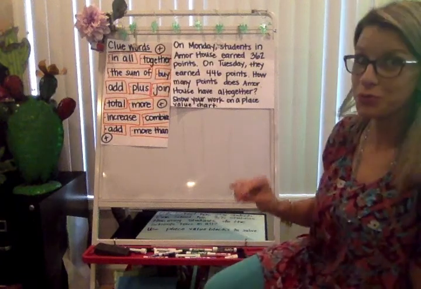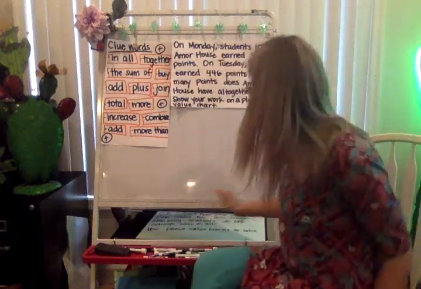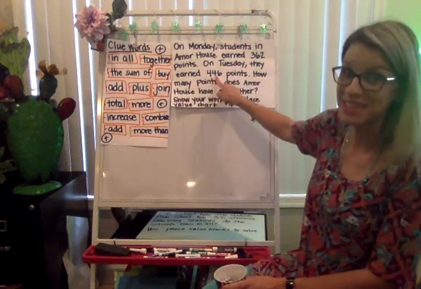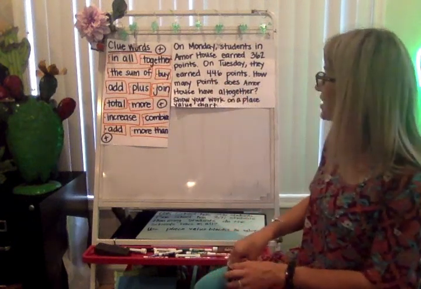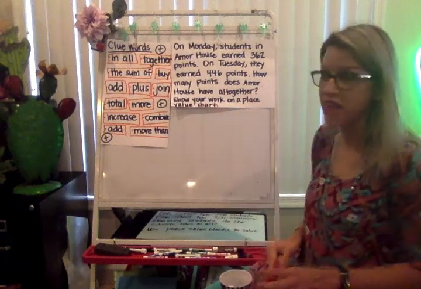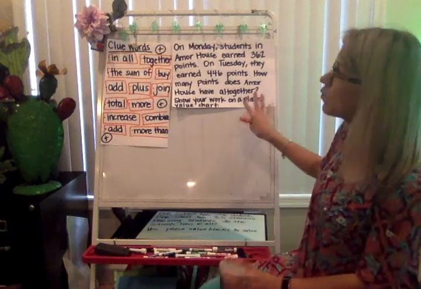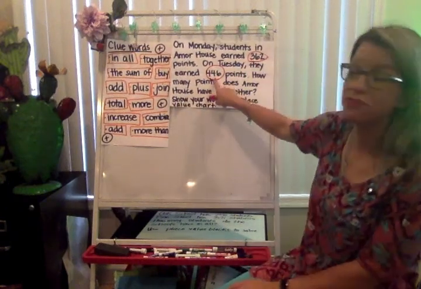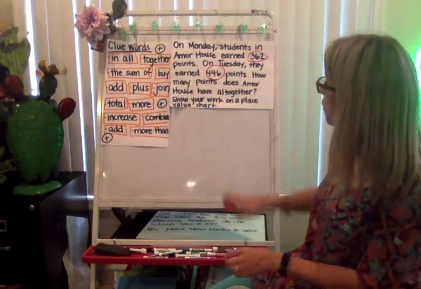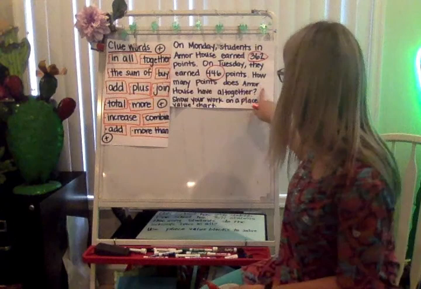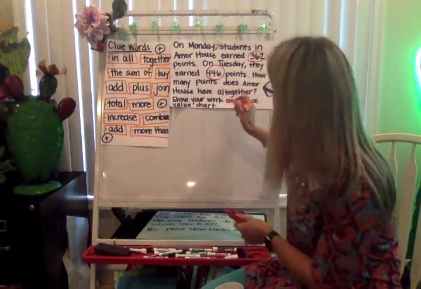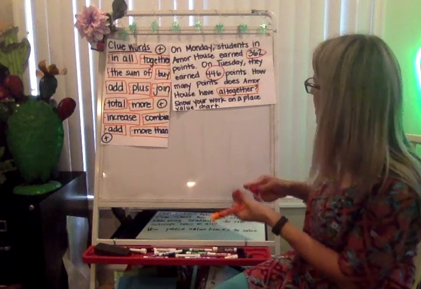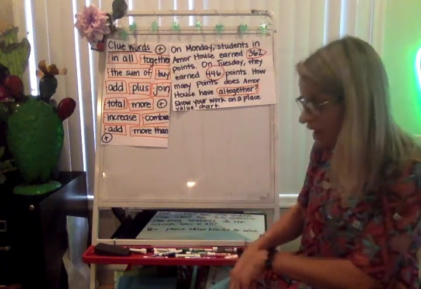And I'm just looking for a marker. Here we go. So, on Tuesday, they earned 446 points. How many points does a Morehouse have altogether? Show your work on a place value chart. So, if I'm doing a word problem, I'm going to look through and I'm circling my numbers, the 362 and the 446. How many points does a Morehouse have altogether? All together, my clue word, all together. Show your work on a place value chart. And I'm trying to figure out how many that they have from Monday and Tuesday. So, I'll have to create an equation.